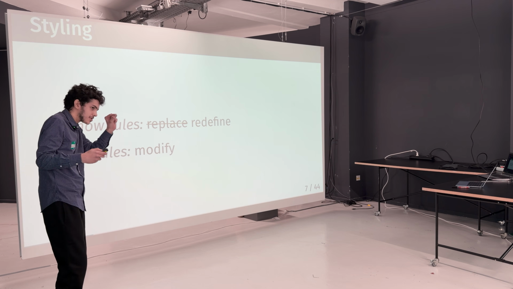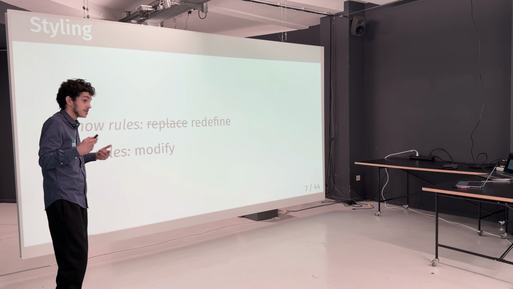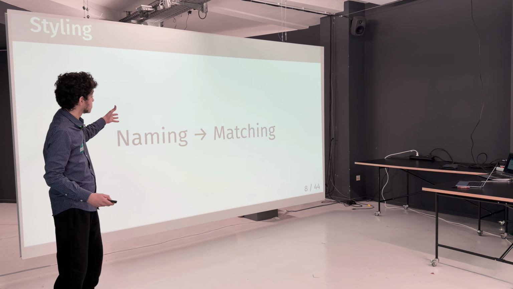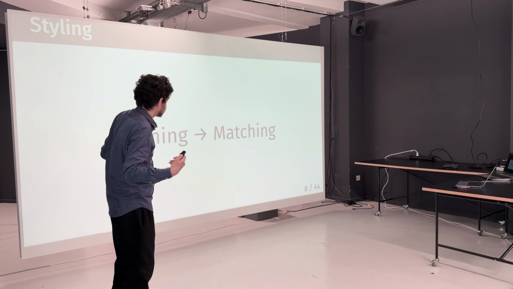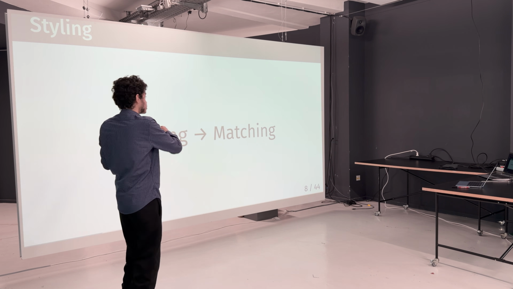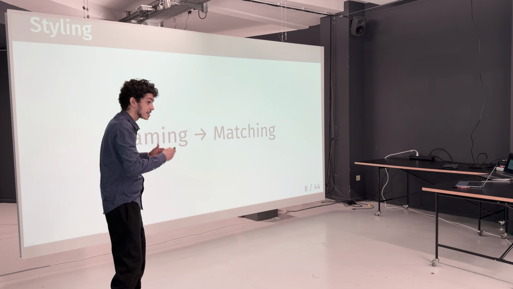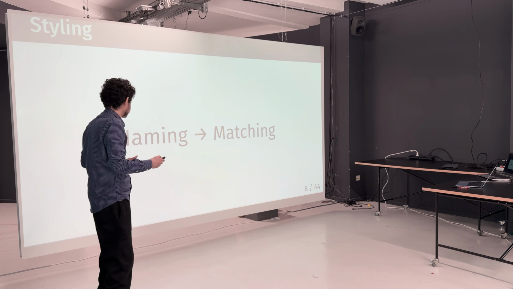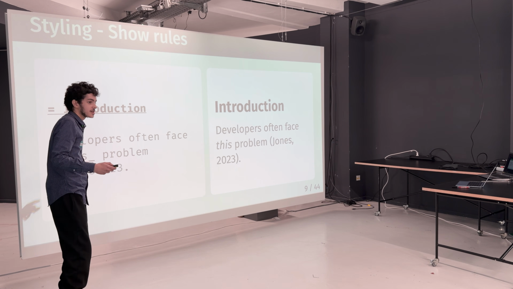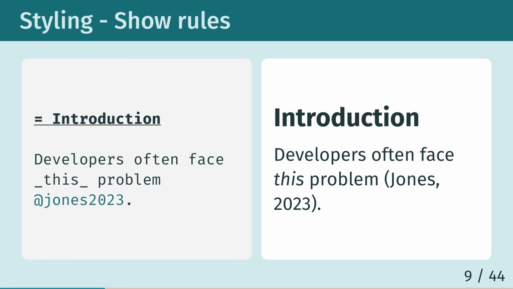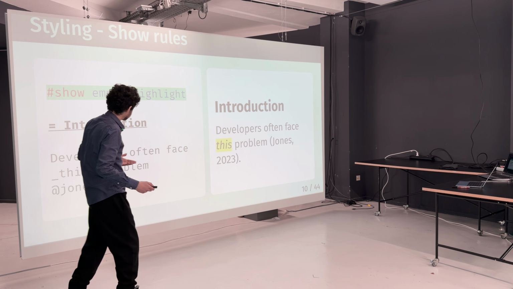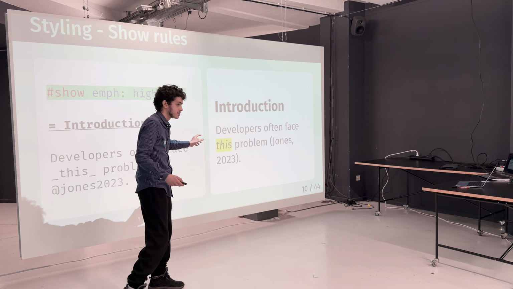You just want to change a certain part of it, which will affect not only its semantics, but also its appearance. What makes these rules work is precisely the fact that, given that you're assigning names to parts of your document, you can use those names to match on these parts, to search for them, and apply certain changes to their appearance and semantics. For example, going back to the same example as before, we might want to change this emphasis element to not be in italics, but highlighted. So we add this show rule, show emph highlight, and using that, we get a highlighted emphasized word.